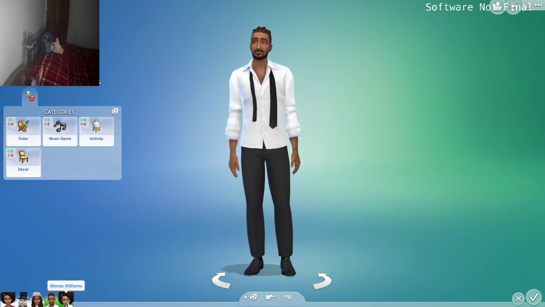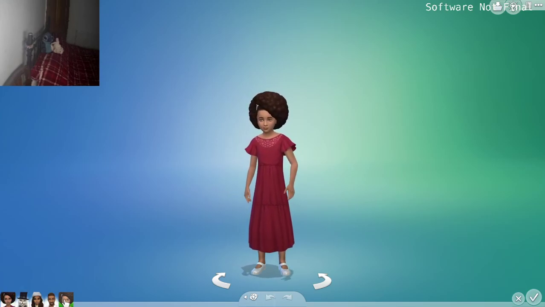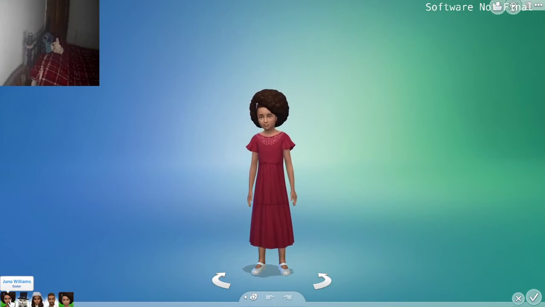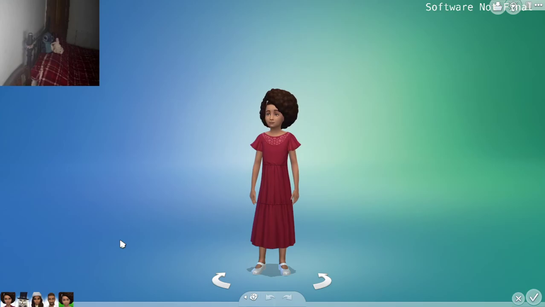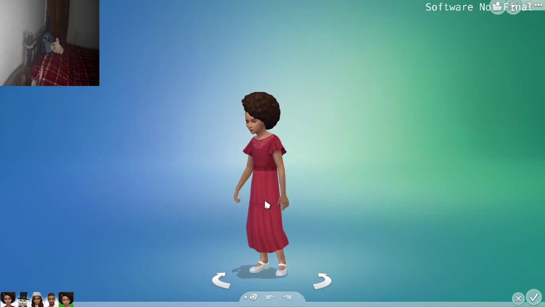And Minnie Williams, she's so cute. Juno's little sister. So I called her Minnie because she adores Juno. She adores her big sister, and she just wants to be exactly like her. So she copies her style. So she's got the same little hairstyles. She also dresses in red. She just wants to be like a big sister.